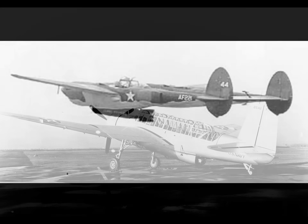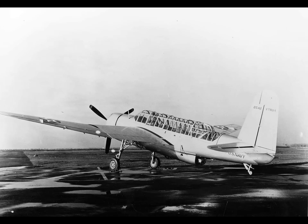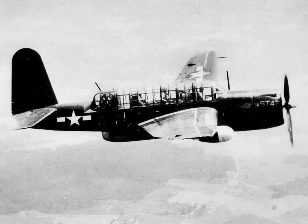In this category, we have the Vought XTBU-1 torpedo bomber. Vought was heavily committed to building Corsairs — they were busy — so this design got passed over to Consolidated Vultee, and they built it as the TBY-2 Seawolf. The Seawolf has more power than the Avenger. It was faster, and by most accounts was a pretty decent airplane. However, only 180 were built, and due to development issues, it wasn't ready for service until every torpedo squadron in the U.S. Navy was already equipped with Avengers. Thus, while this plane could be operated from a carrier and was certainly fast, it was never proven in combat as a torpedo bomber.